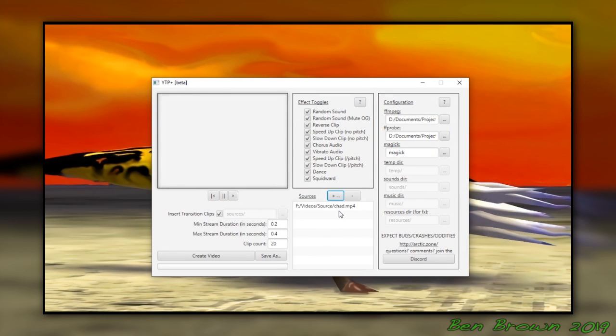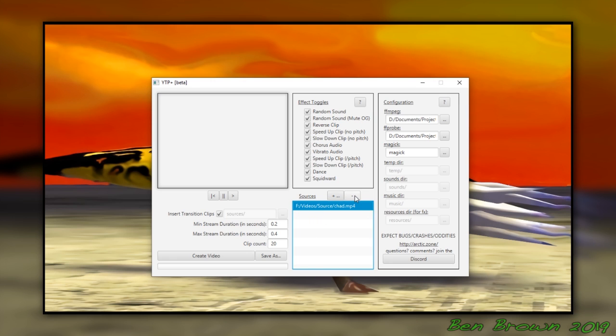I notice there's always some issues if there's a space in the file name somewhere. So if you have errors when you actually go to render your video, try shortening the file name or removing spaces. I'll fix bugs later. I'm just trying to get this pushed out right now because I think people are waiting for it.